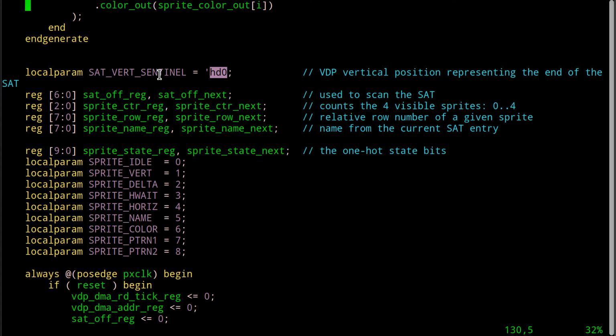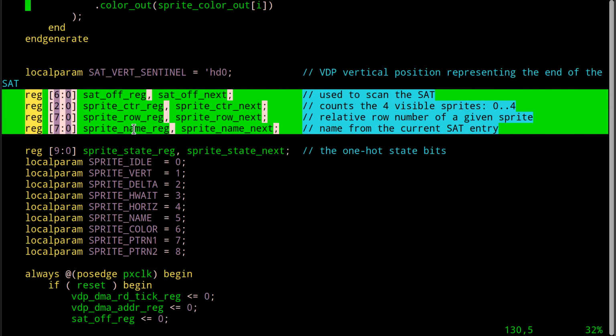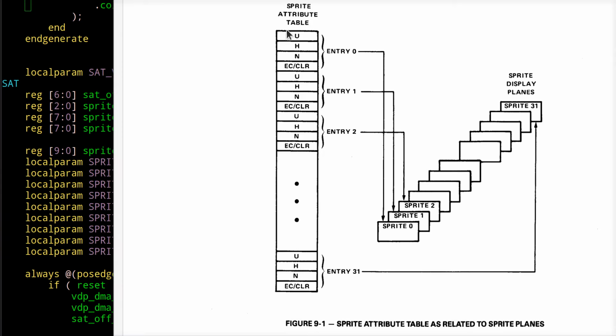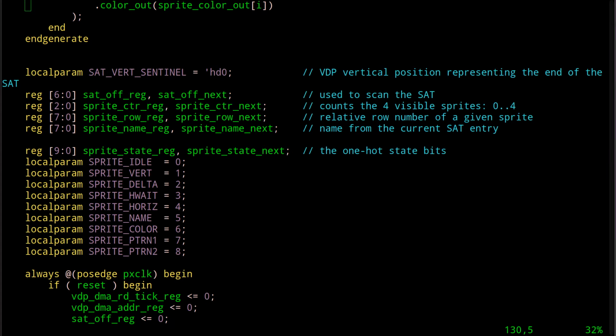Obviously, we have a loop that's going to read all those entries. When we find this, we break out of the loop. That's what's going to happen here. What is all this fun stuff? These are our working variables that we use to count this off. What is this thing? Nice comment. It's used to scan the SAT. Well, gee willikers, in what way? Okay, so the SAT offset is the number of bytes into this table. The number of bytes, not the index of the entry.